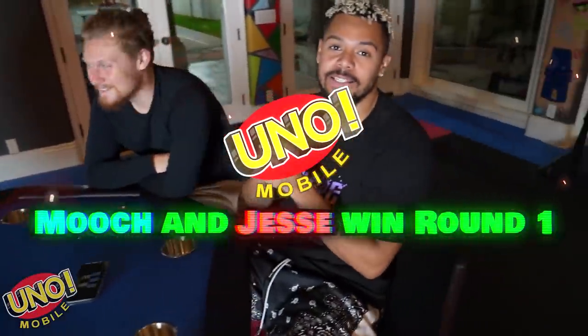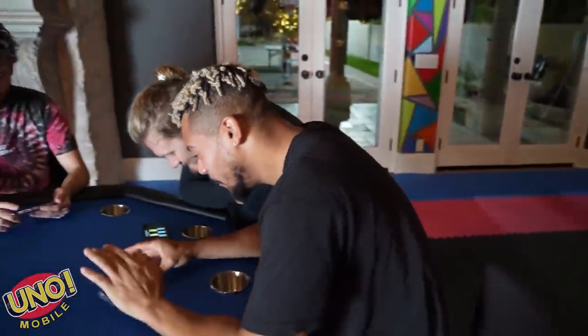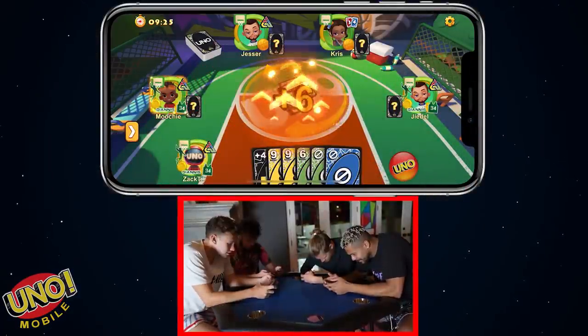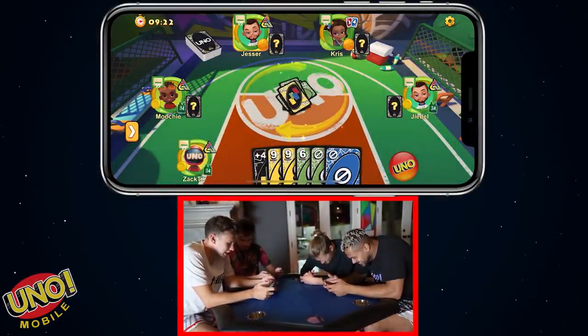His team takes the dub. We're running back one more game of Uno. This decides everything. Winner of this gets the jerseys. Ooh, plus six. Ooh, plus six to Jesse. Take that, London.